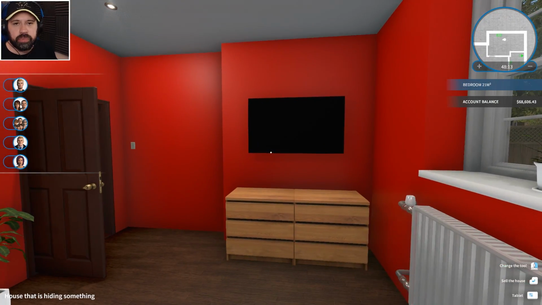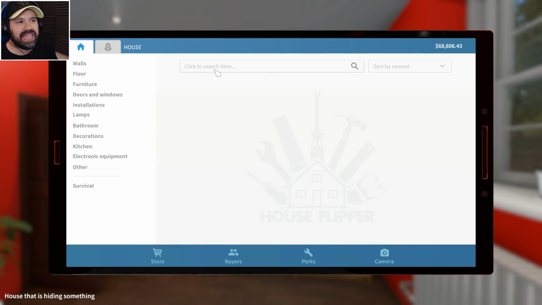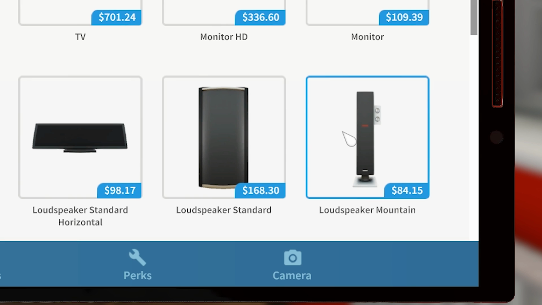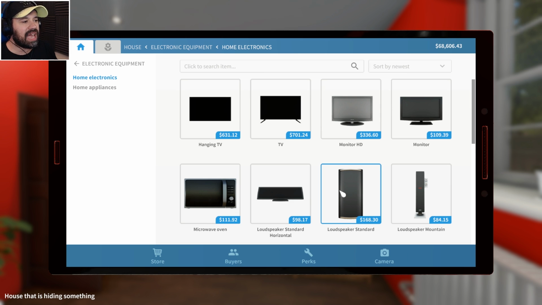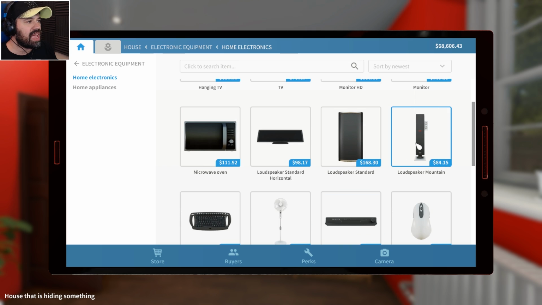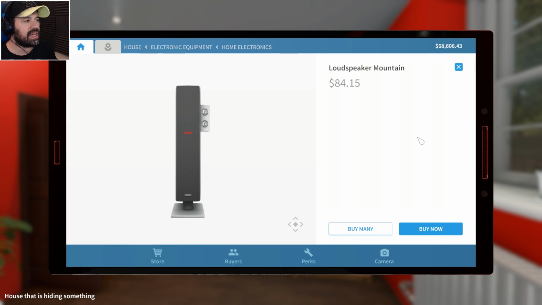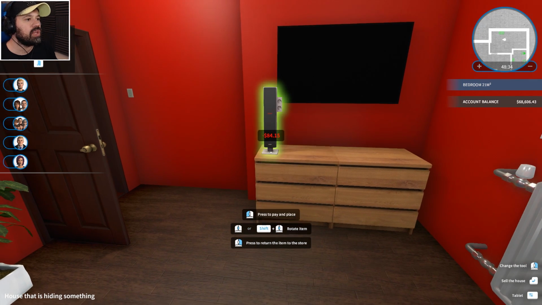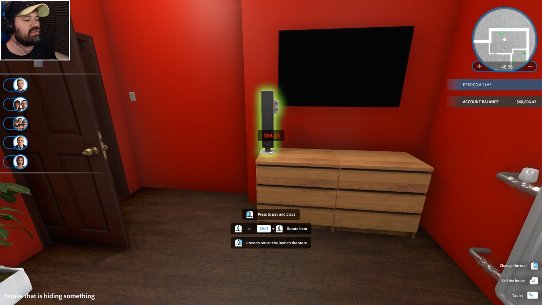I was looking for speakers when I was doing the TV, and there is actually speakers. I just couldn't find them when I was looking for them like that because, well, they don't show up for some reason. But if we look at electronics for the home, there is actually speakers. There is a loudspeaker standard, and then we have these guys here, which is a mountain. Like see how big that actually is. Oh, they're actually quite tiny. Oh, we can put them here as well. That is actually really awesome.